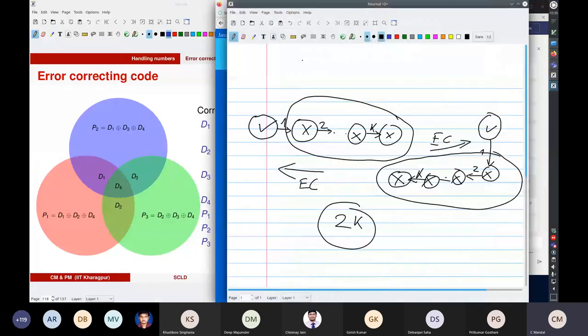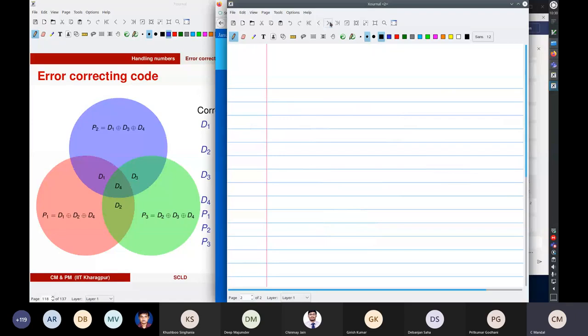The way we'll be modeling that disturbance is this way. If this is your data, and you want to model the disturbance, we'll put an XOR gate, and we'll have an input here. So this is the data, this is data dash, and this is, let us say, the noise.